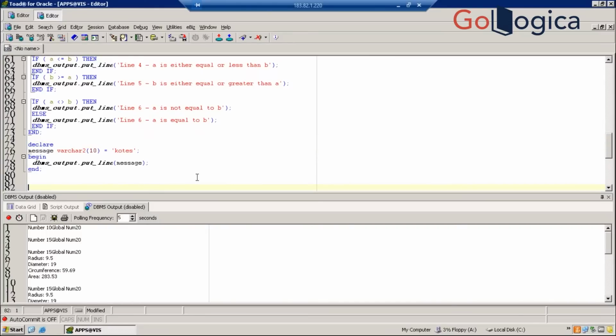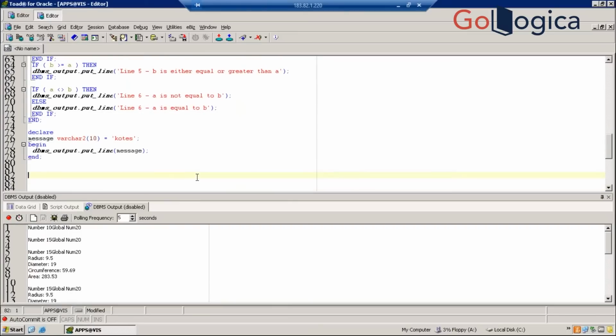Suppose I did declare, begin. What did I do immediately? If I entered begin, so far I did some anonymous blocks, right?